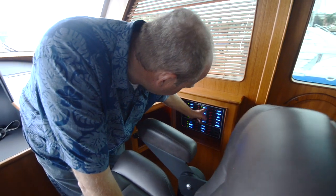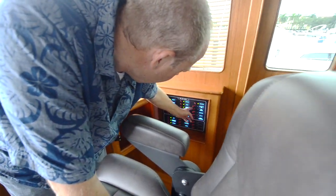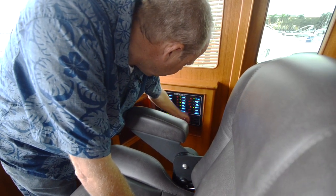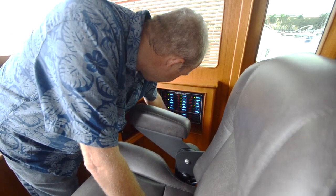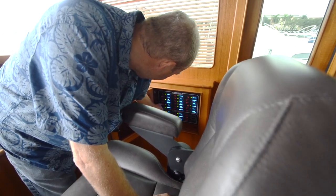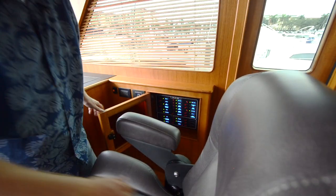Wipers, engine control, bow thruster, stern thruster, searchlight I don't need, trim tabs. I'm not going to be out at night, so I won't need these. Autopilot, don't need that. Depth and speed, and horn. That's all I need for now.